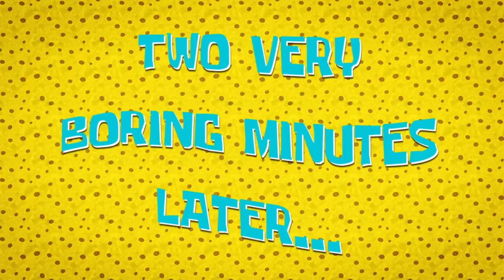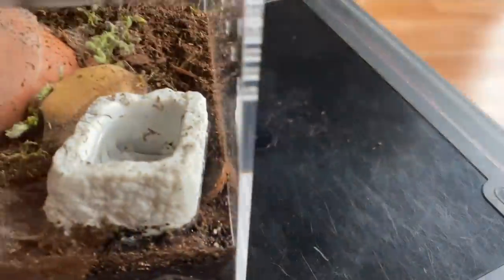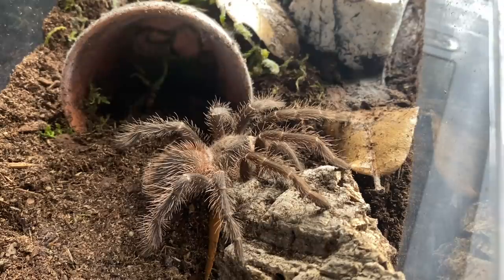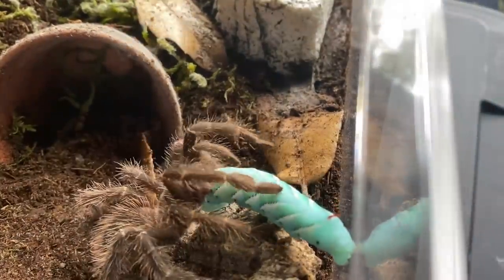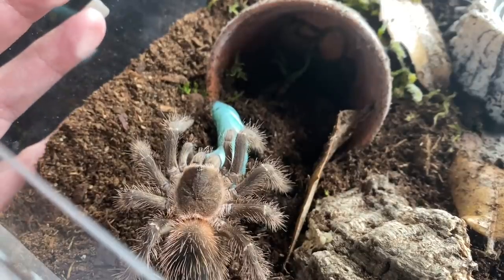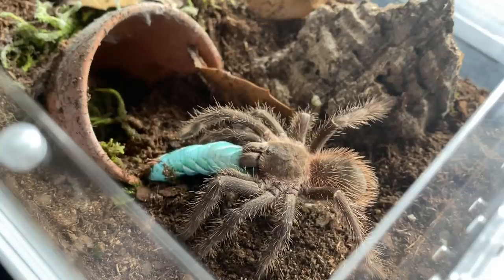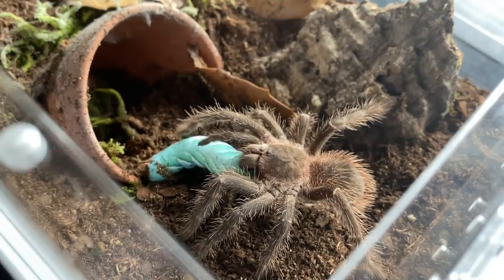Two very boring minutes later — oh, there we go! We have this girl over here — look, she's stalking that cricket. My OBT is out finally and she's enjoying her meal. This little one is walking around dancing super happy about the worm. Now this is a tarantula I do not ever expect to let us down — L. striatapes female — and we're gonna give her a huge worm. Oh, I knew she would take it! She's getting some really pretty adult colors too — this really pretty gray with a slight flame on her rump. I'm super glad we rehoused her recently because I've seen her out a lot.